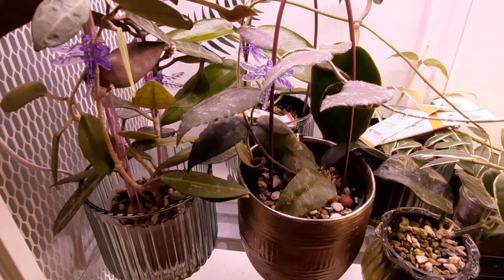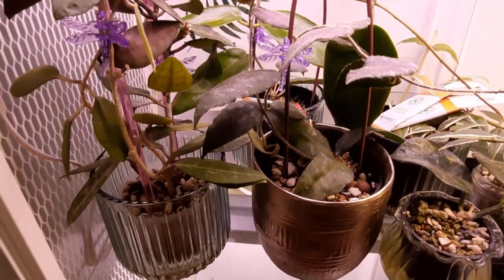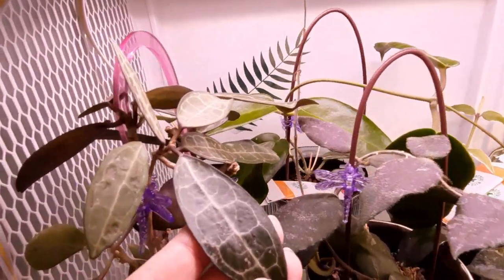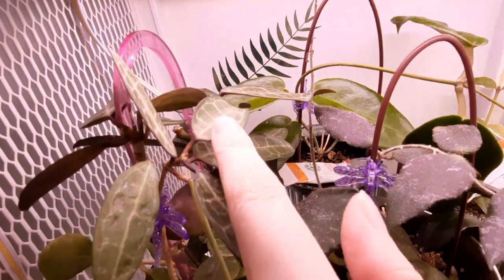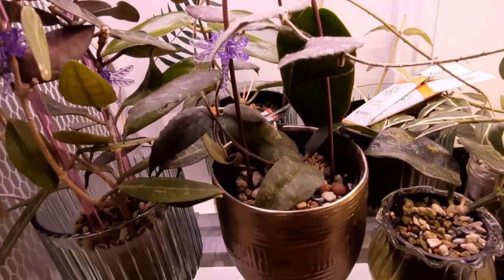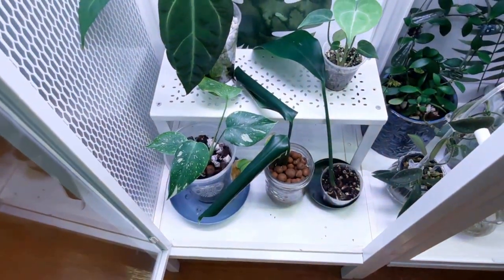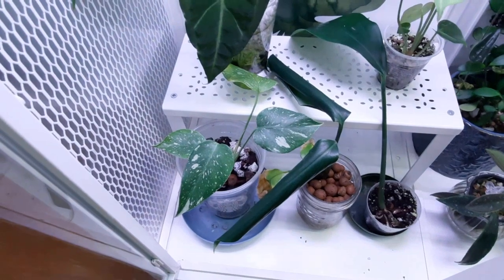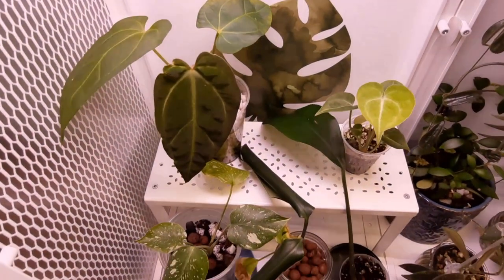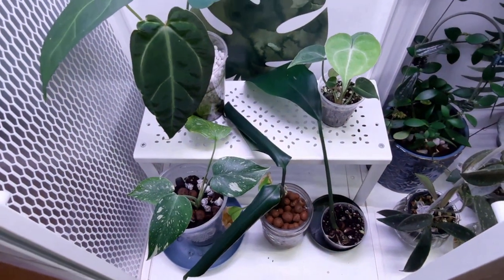So I have kept my Hoyas that like more light and are happy to be sun-stressed towards the top. So for example, my Hoya elliptica is turning this beautiful little pink color when it gets close to the grow lights. And that's been working out well. And then towards the bottom here, I have more of my aroids. So I have my Rehab Thai Constellation, I have an Anthurium papillilaminum, and propagations, 3 propagations.